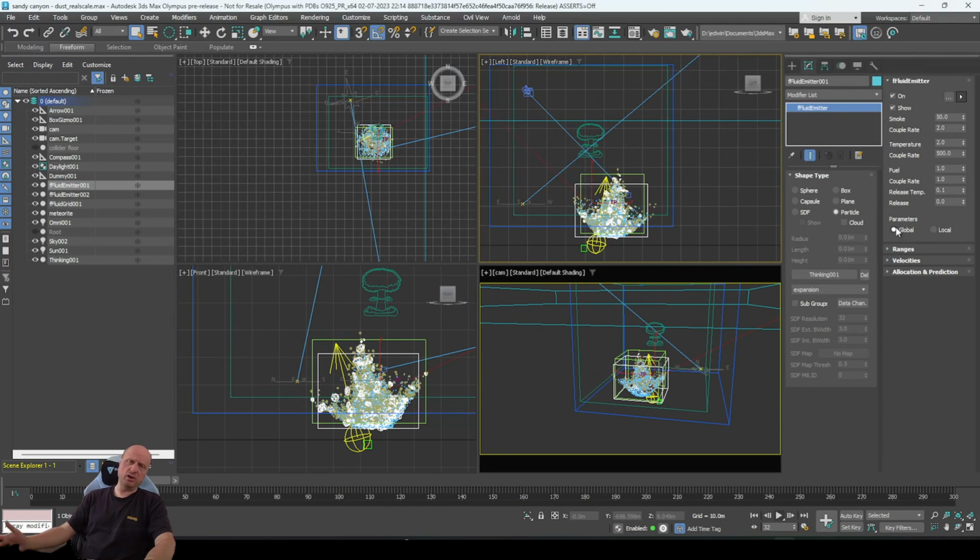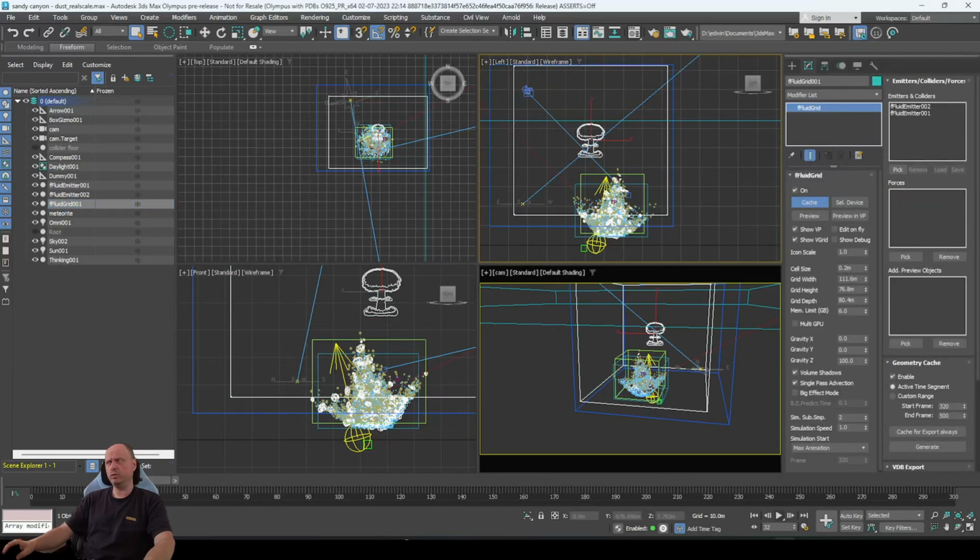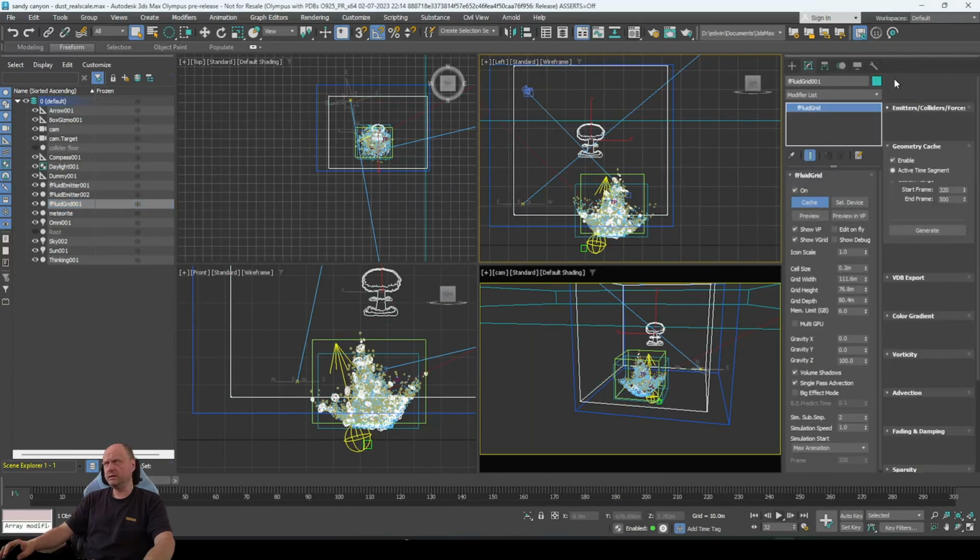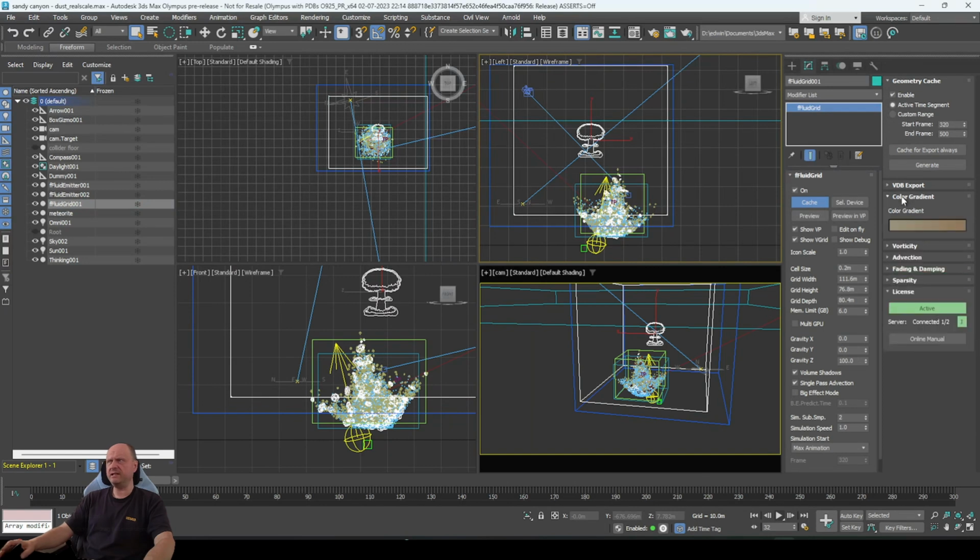And for the other fluid emitter, let me just switch to that. I use the global setting because I'm lazy. I could have done this also locally, but I started globally. So we are using the global setting. And for the global setting, I go back to our grid, which controls the global setting. Let me just collapse that. And there we have the darker sand. That's from our core impact throwing all around. That's my darker dust.